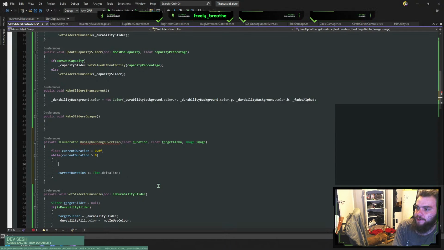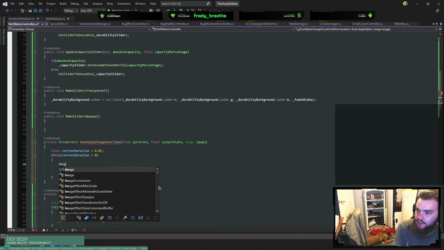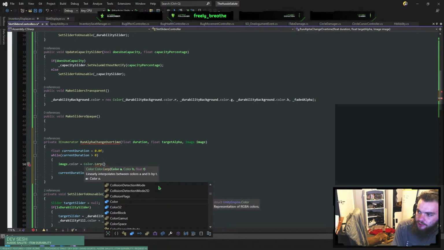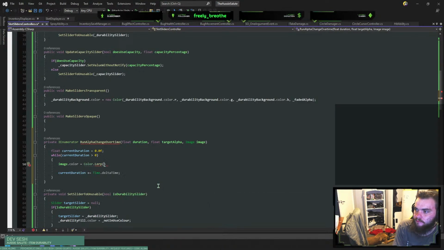Then we're going to go color lerp. We're going to go image.color equals Color.Lerp. We want to go from the origin alpha to the target alpha.